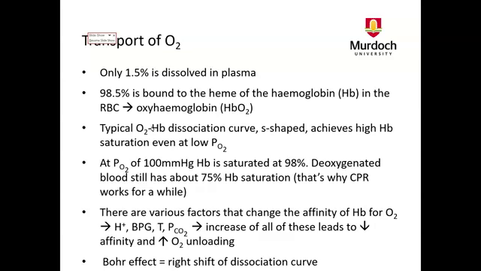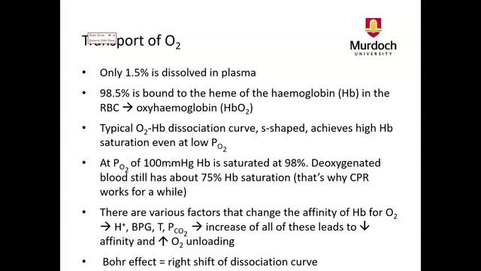Now there's a typical curve showing how the hemoglobin and the oxygen attach to each other. I show that to you in a tick. It's an S-shaped curve, and it means that we get a high saturation of the Hb even when we don't have a very high pressure of oxygen. That makes sense because we want to make sure that we always have enough oxygen in our Hb to go to the tissues, even if there is not a lot of oxygen available in the air that you inhale, or not a high pressure of oxygen.